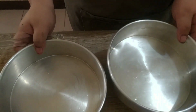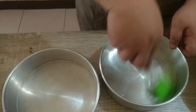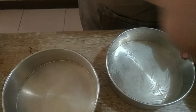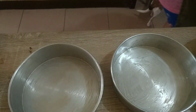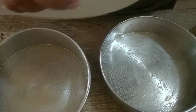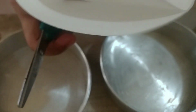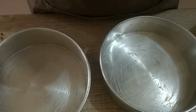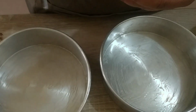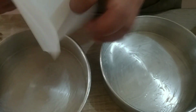So, lalagay namin siya sa mga cans. Ang gamit ko is dalawang 7x2. Tapos may natira pa tayong butter. Lagyan natin siya ng butter para huwag dumikit. Lagyan natin siya ng liner. Itong liner ko is para pang 8-inch na pan. So, gugupitan lang natin. Baking 101 hack din to, no? Para wala tayong masayang. Wala kayong 7-inch or mas maliit na liner.